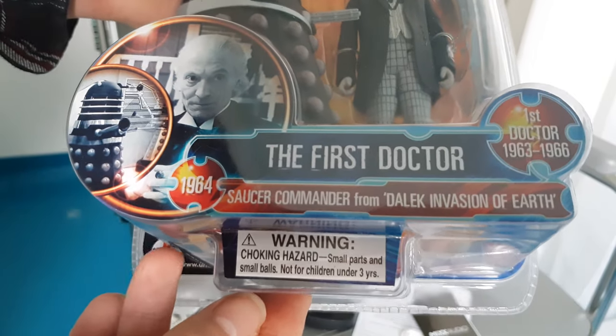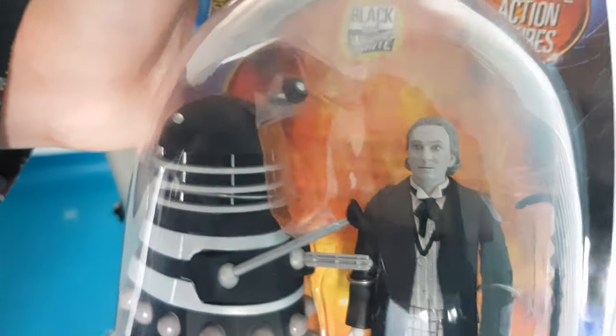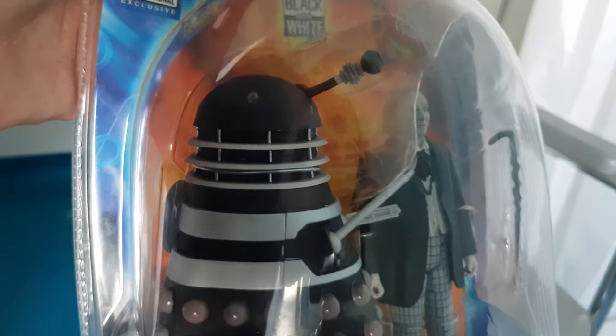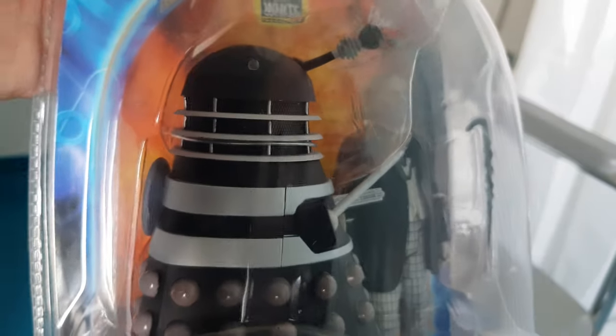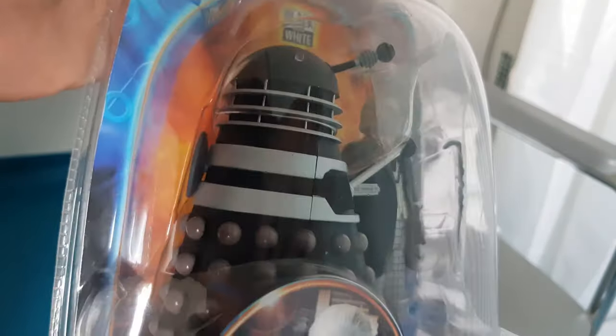Let's have a look at this, and have a nice look at the figures, because I'm probably not going to review them. No way on earth am I taking these out of the box. I am not opening this. Why am I whispering? Don't know.